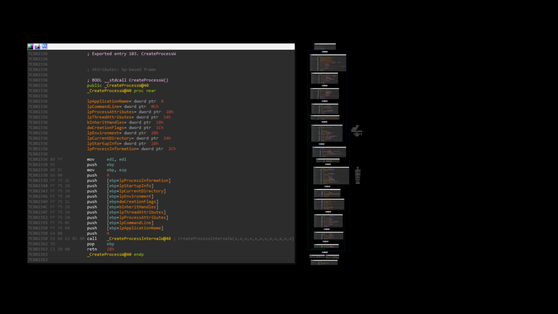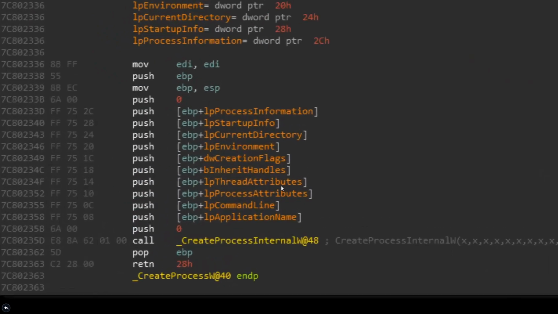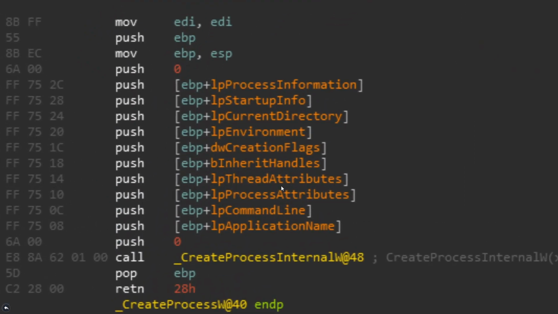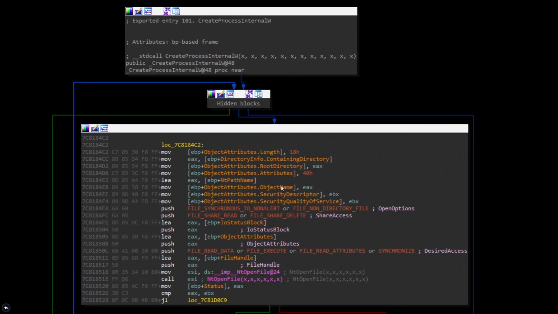So we're going to take a look at CreateProcess on Windows XP, in assembly code. If you don't know assembly, that's okay. Just take a look at the words we're seeing here, everything is commented, and I'll explain every step as we go along. We can see that CreateProcess is just a wrapper around an internal function, and the first thing it does is try to open the executable file.